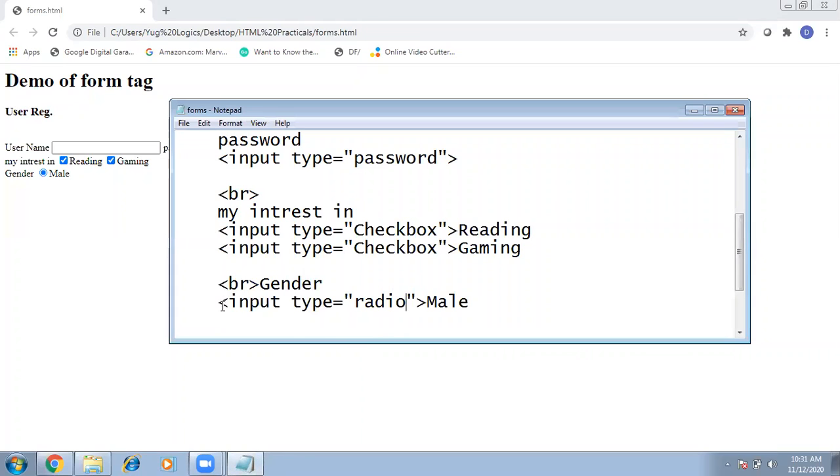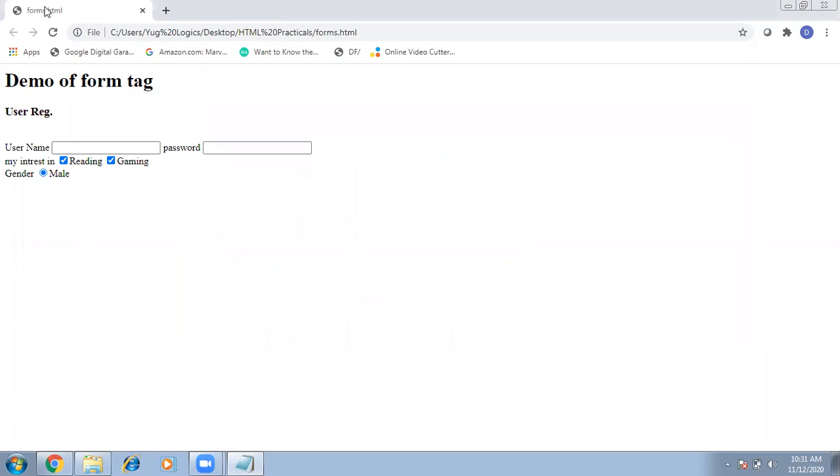I am taking another one, saving this file, refreshing. Male and female. Here you can see that male and female both I can select, but I want to select only one.